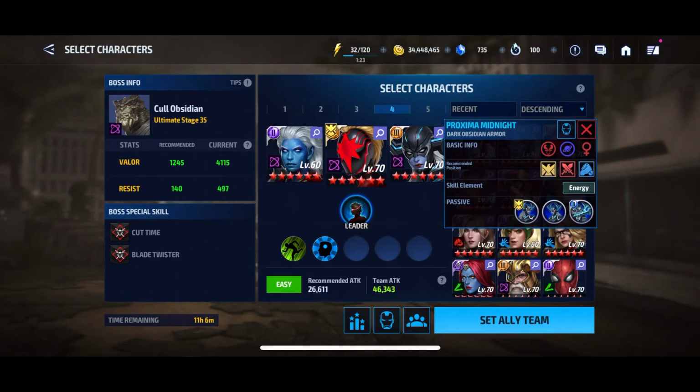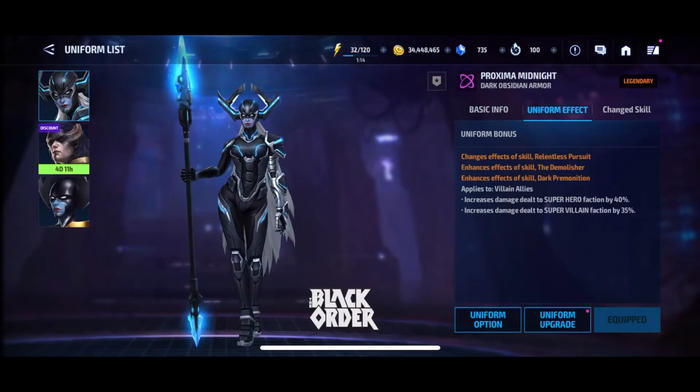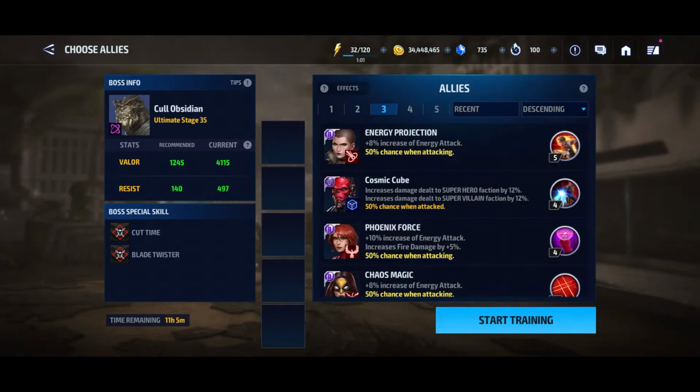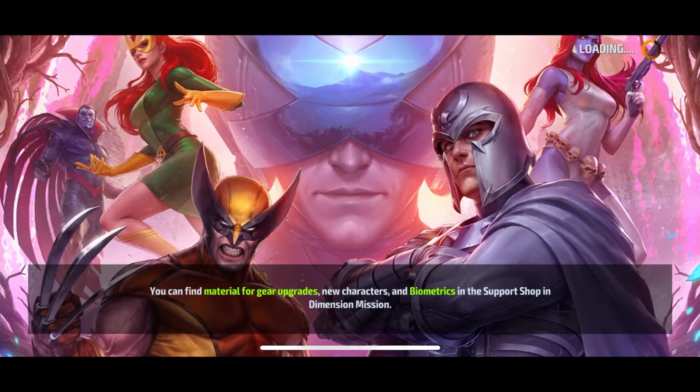And then we have Proxima Midnight, whose uniform gives an all attack buff to villain allies. Captain Marvel is now a villain, so she can take advantage of that passive. That's as good as the Mystique passive, and she's also universal. So that's the team, but we're showing off Captain Marvel, not the whole team.